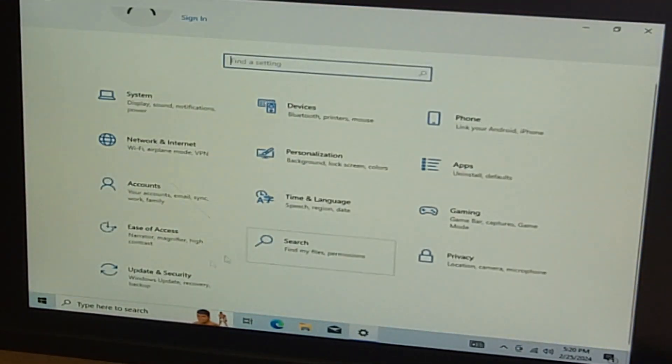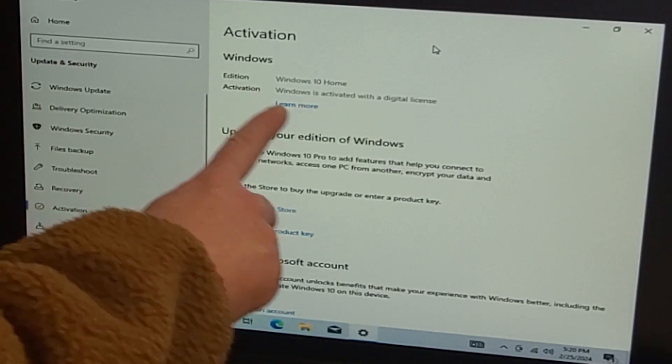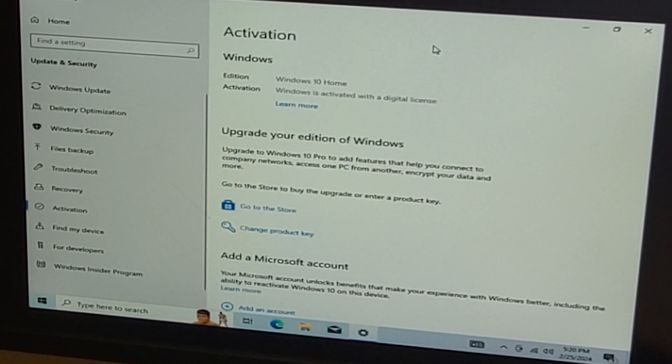Let's go into settings and see if Windows says it's activated. Yes - Windows is activated with a digital license key. So I'm going to reinstall Windows 10 Home on this system. I'll probably dual boot and keep Linux on here too, so it'll have Windows 10 and Linux Mint. If I swap in the one terabyte drive I'll clone the drive over and let buyers know they can boot into either one.